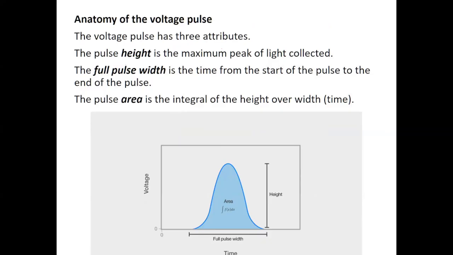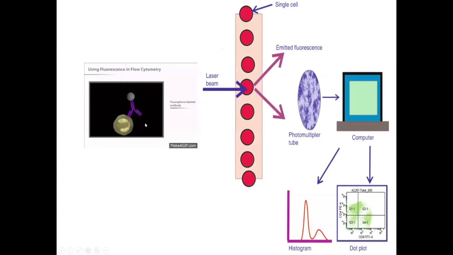Similarly, for side scatter and all the fluorescent parameters, everything has three. And remember, for every cell, these three are collected for forward scatter. Similarly, for every cell, these three parameters are collected for side scatter. So the data is huge, right? When you acquire a large number of cells, 10 million cells, the file size used to be very big, because all these numbers are calculated and captured. So that's what happens basically.